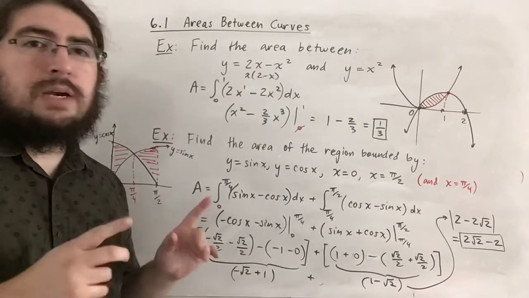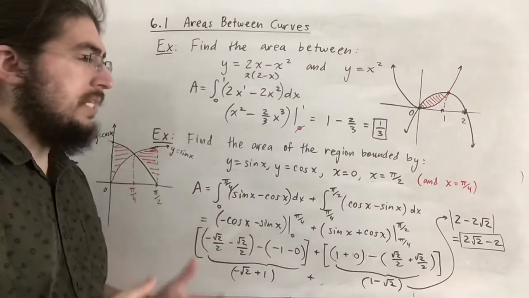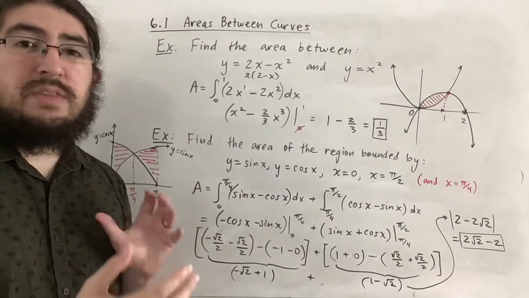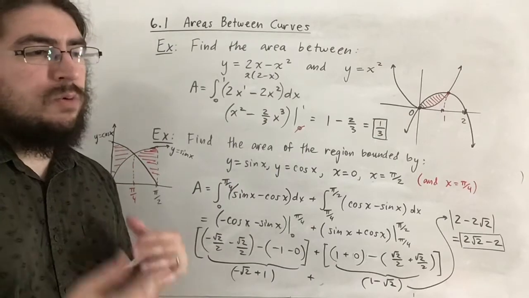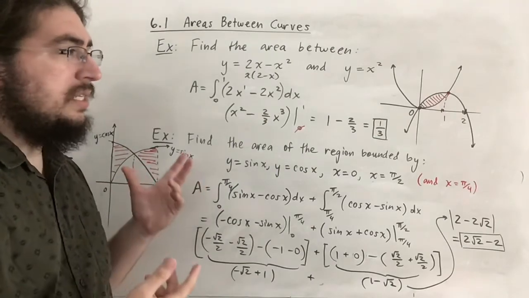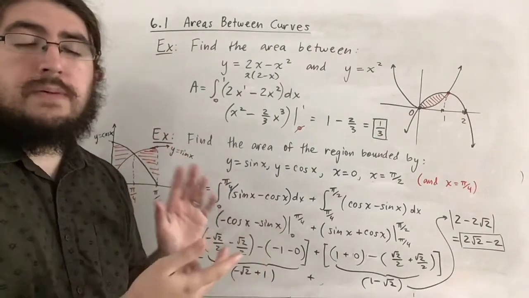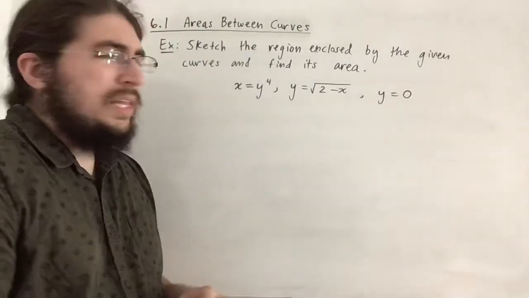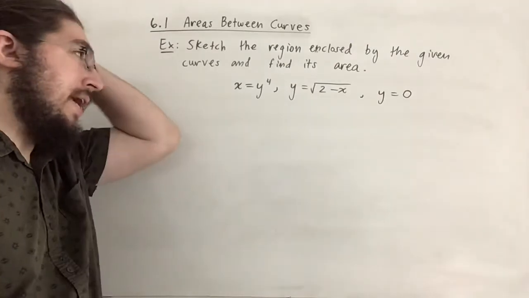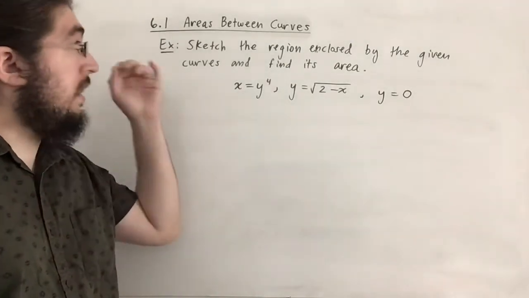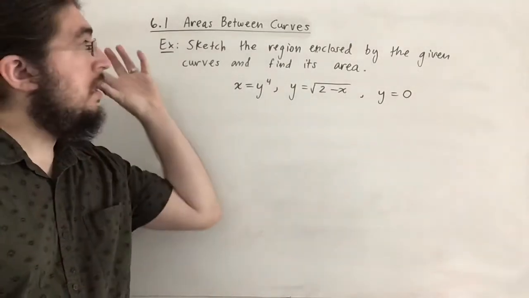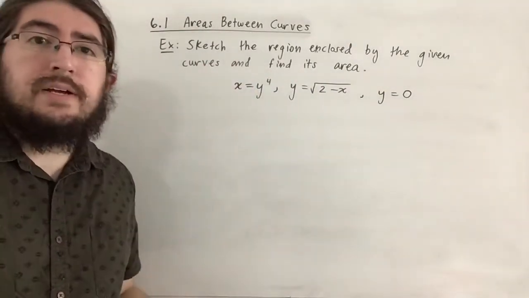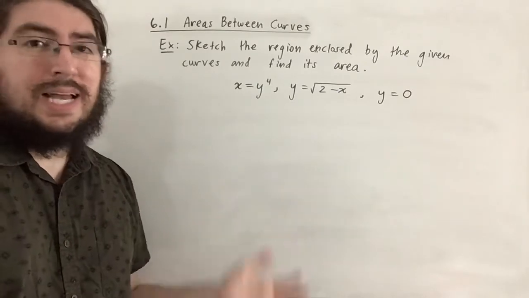Now, the last thing we're going to be taking a look at is, well, another example, but it'll be one where we kind of have to view things sideways, if you will. And there's a really nice way of visualizing this as far as swapping variables. We'll take a look right now and we'll see what that's all about. Right, so I think this will actually be our last example here, and this one's kind of interesting. So it is asking us to sketch the region enclosed by the given curves and then find its area. So we have no choice but to graph because it's asking us to.